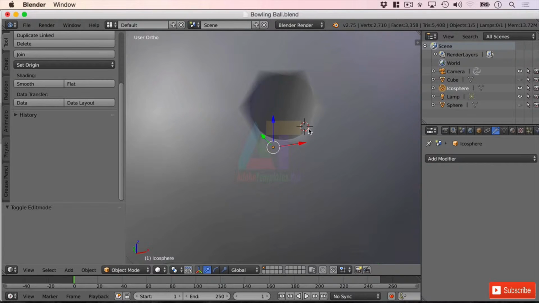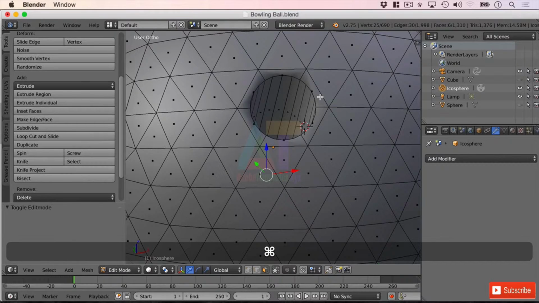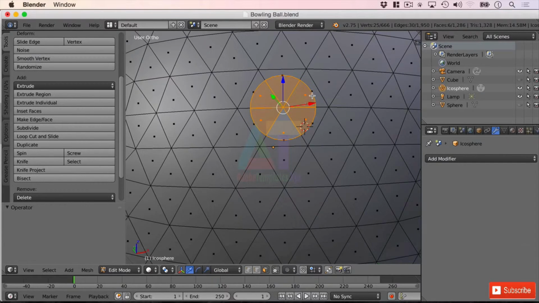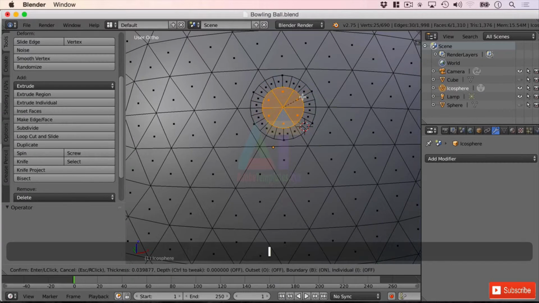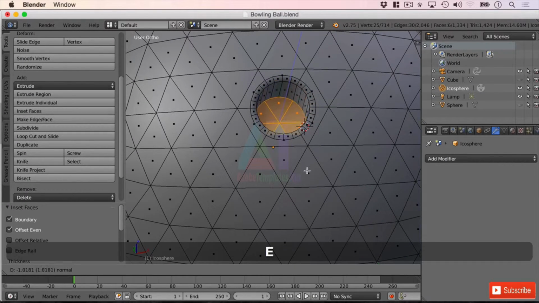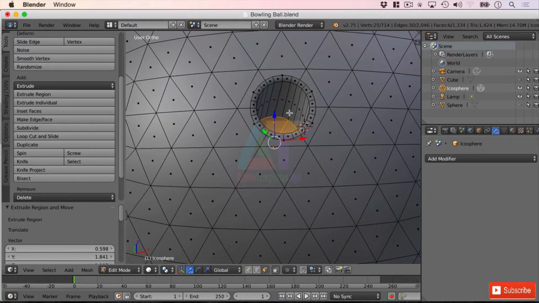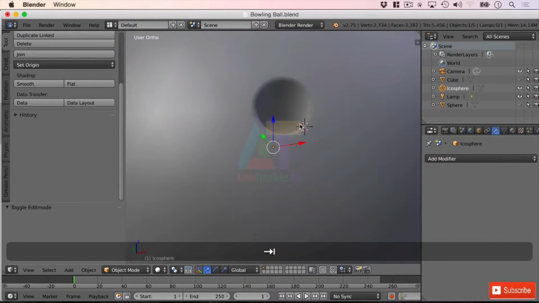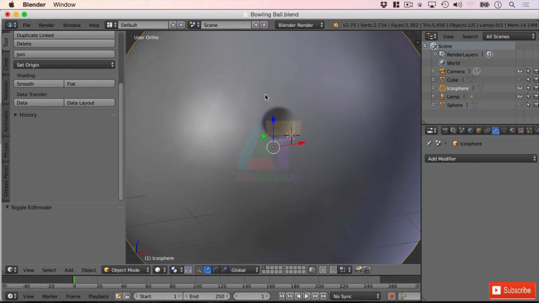So if we hop back into edit mode and undo that step, we can do one final thing, and that is insetting this by a little bit before we then extrude inwards. Now once we've done that and we hop back over, we see that that nasty geometry surrounding the hole has gone. So by insetting, we have given it the opportunity to not look so horrible.